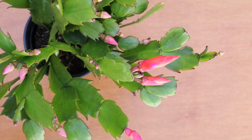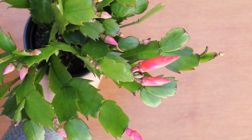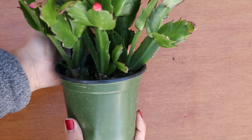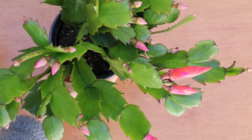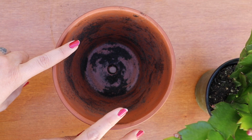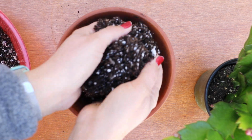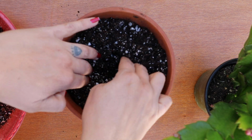Oh, I love it. But I'm gonna be planting it in a terracotta pot that I have here. And this is like a four inch plant right here. I mean, it is super healthy. Check that out. That's a pretty big 4-inch plant there. And this right here, it's my dirty terracotta pot. This is probably like a 6-inch. And I will fill it with soil. And I'll kind of leave like a quarter space there. Make my well.